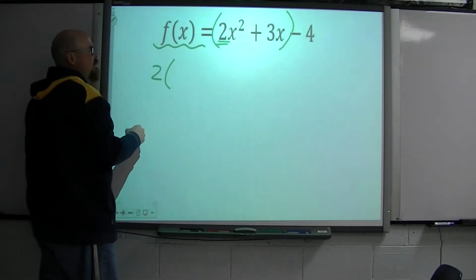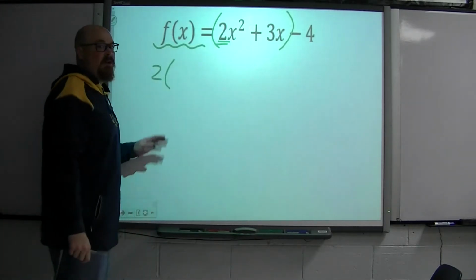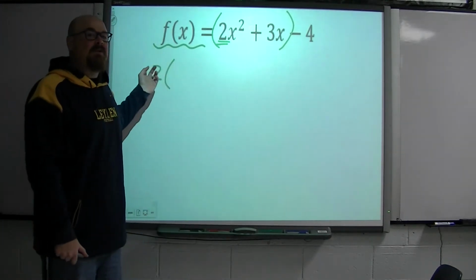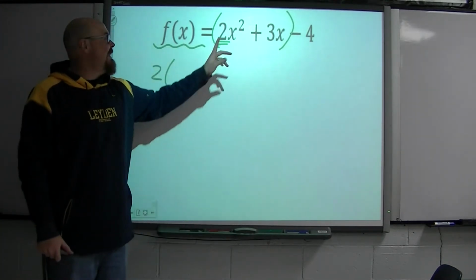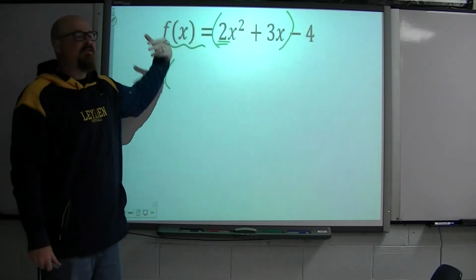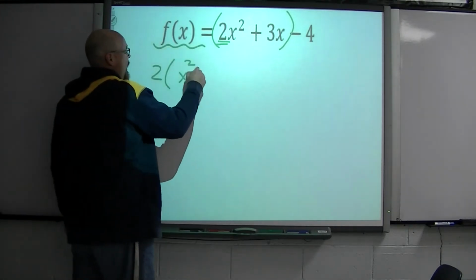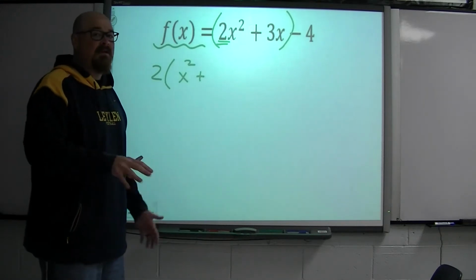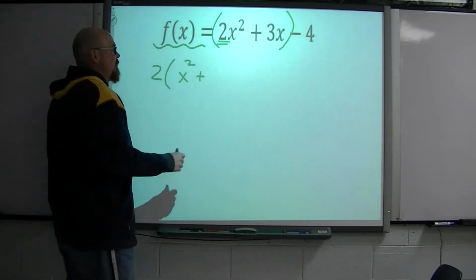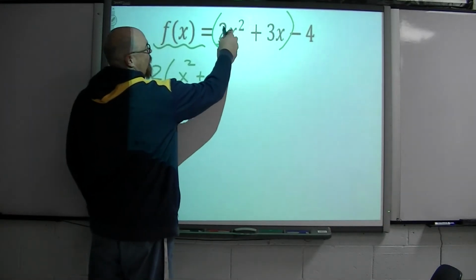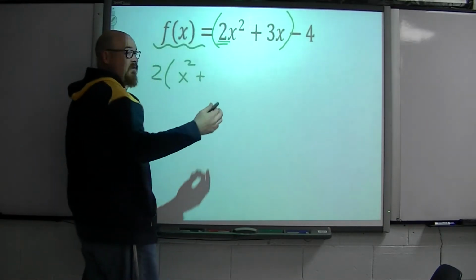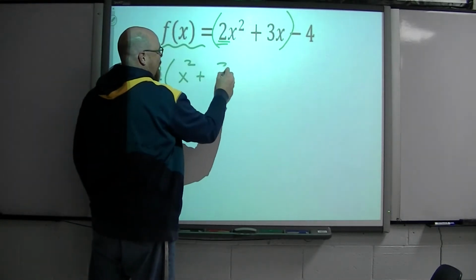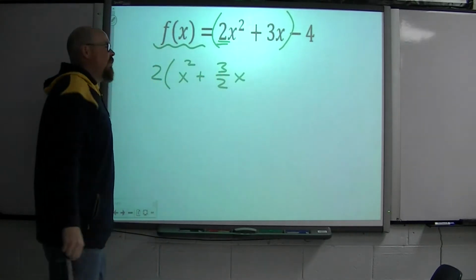I want to factor the 2 out of this parentheses. You'll notice in this example, 3 does not have a factor of 2. That doesn't matter. I need to get this number away from x squared, so I'm factoring that out. It's going to look weird. This is going to be a gross problem. We're going to have fractions. It's going to be messy. But I want to emphasize the process and what we're doing here. When I factor a 2 away from here, factoring is division, so I'm dividing a 2 out of here, and I'm dividing this by 2. So I have that statement.